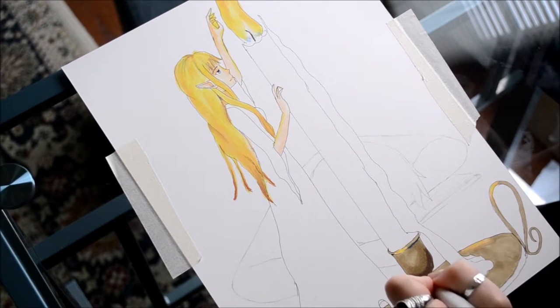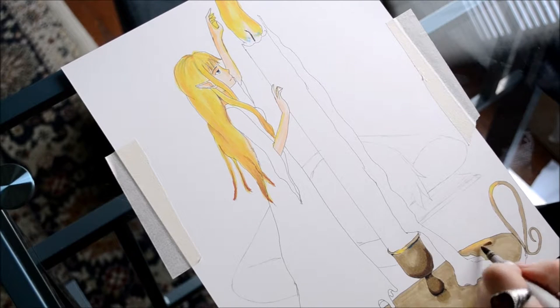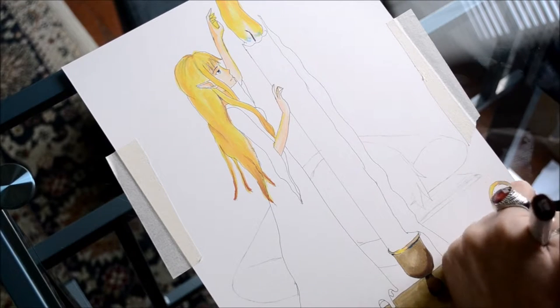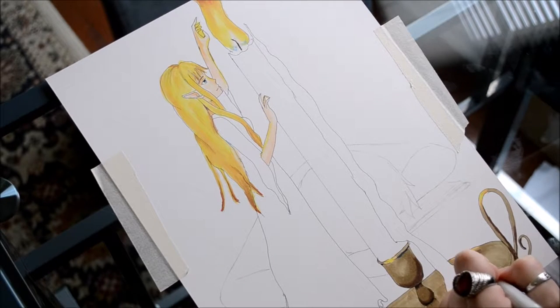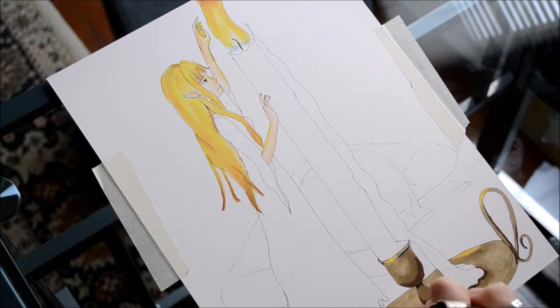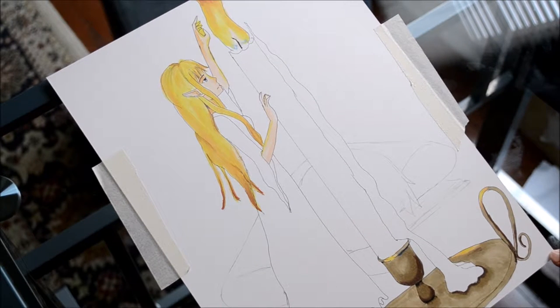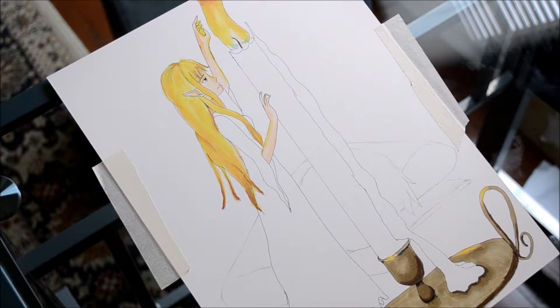I did that underneath the wax and underneath her feet — that will really focus on the fact that it's shiny. And don't forget to put one right underneath the candle holder itself. After I worked on the reflections, I moved on to shading the candle holder itself. Because the little cup which holds the candle was slightly rounded at the bottom, I used some shading like you would use for a ball, and it really adds a three-dimensional effect.